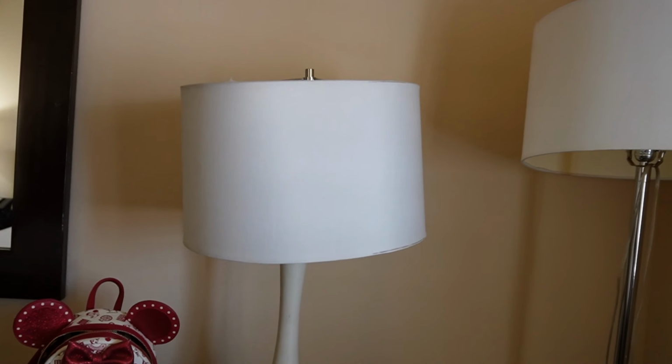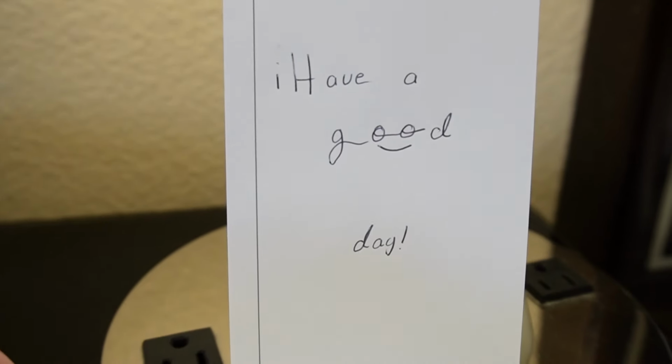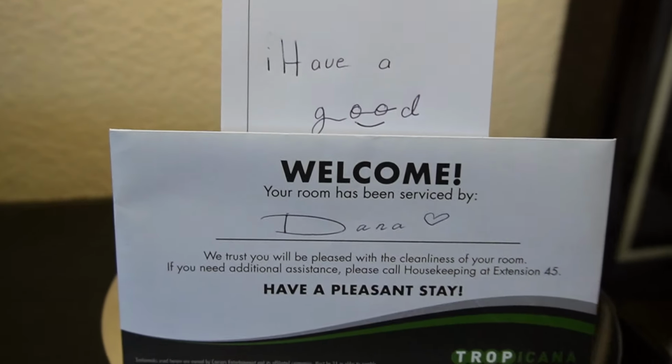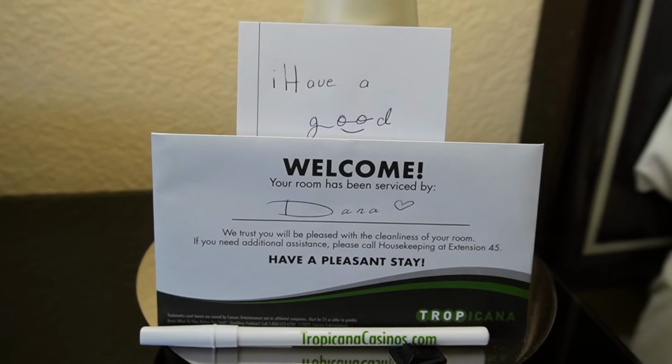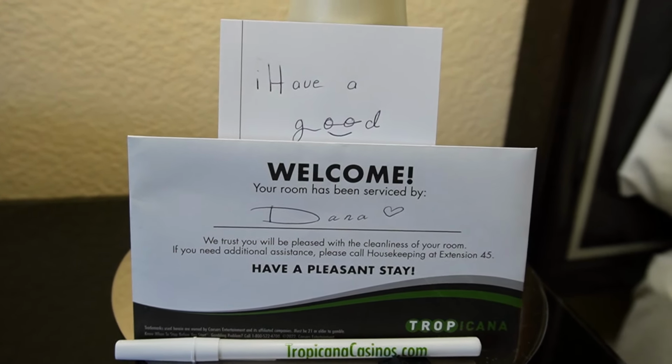Stuff drives me nuts. It's like crooked. And I tried fixing it. It's unfixable. It's just going to be that way. It's nice. Have a good day. I don't know. It's little things in life that make me happy. There's small acts of kindness that you can do for people that kind of make a difference.